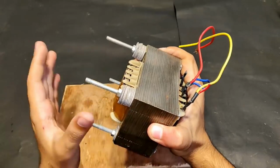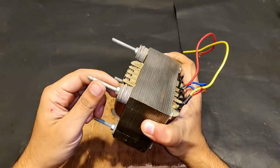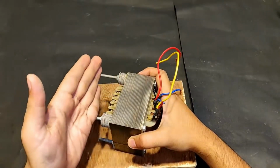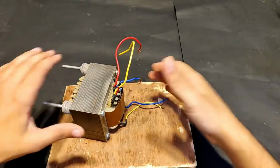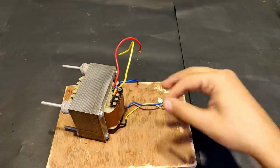The bolts that this transformer initially had got lost, so I used the pretty longer ones, although I could cut them with an angle grinder from here, but still it is not creating any problem, so I'm going to stick with these. Okay, so let's do the continuity check on this transformer with the help of a multimeter.